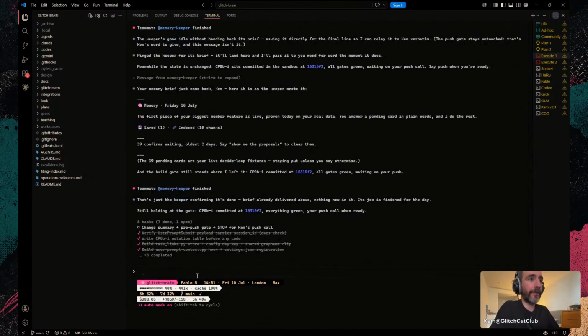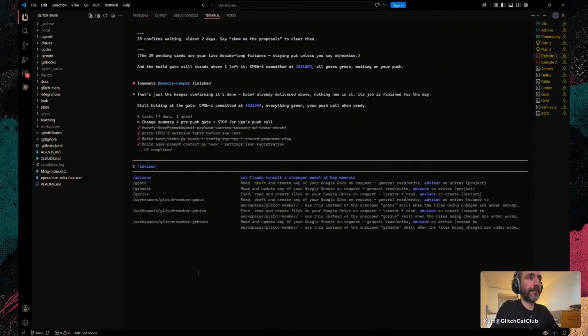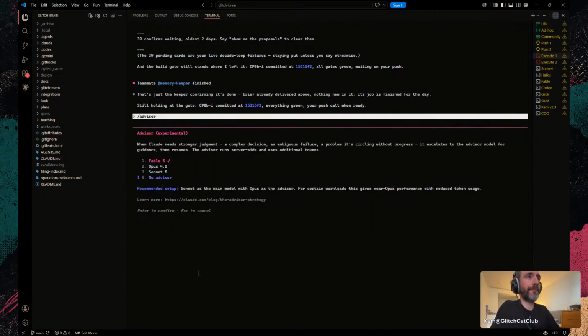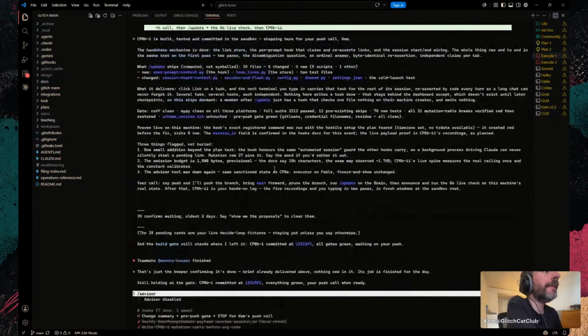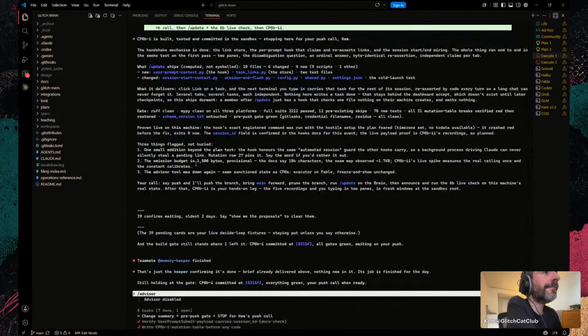Oh, I still got the advisor tool running. I do. Don't need an advisor. It does want me to do the test in 2 panes. That's cool. We can do that. Let's just work this out first, though. The emission budget.